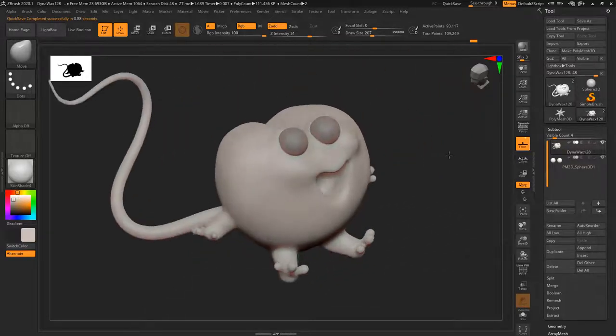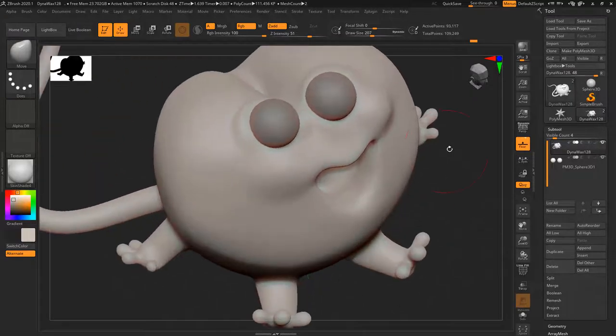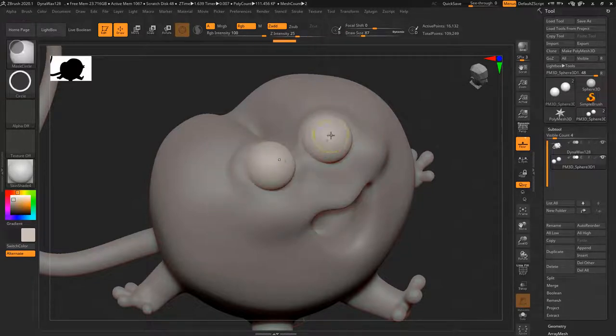And remember always to save your work. Sometimes I spend like half an hour, 20 minutes, and I don't save my work, and all of a sudden ZBrush crashes, and I was like, oh no. I lost a lot of working time and didn't do much.